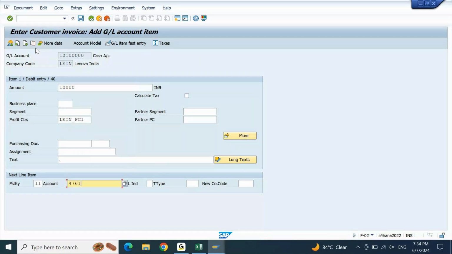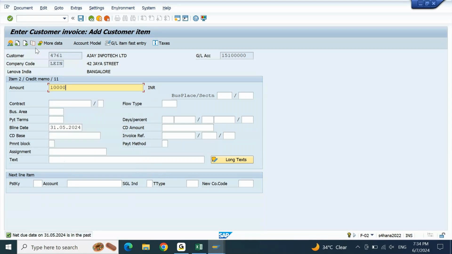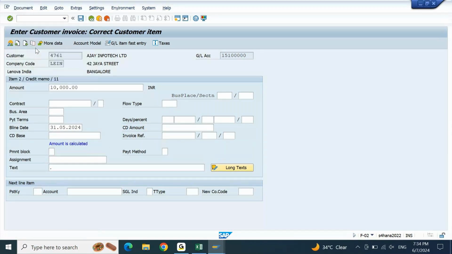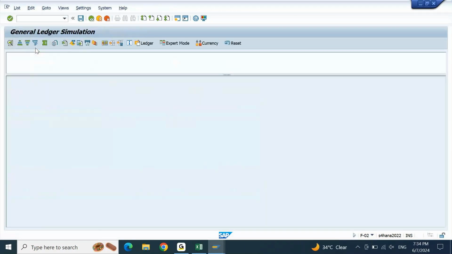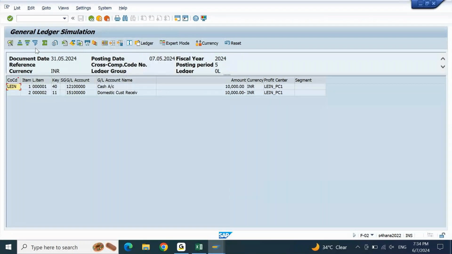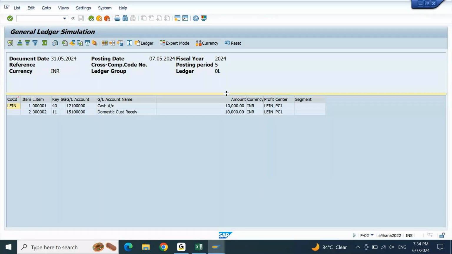Credit customer account, same amount. Let me simulate general ledger. Now is it splitting with the document type DR? Earlier it was not bringing the profit center. Now is it bringing the profit center?